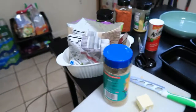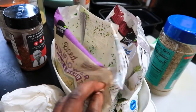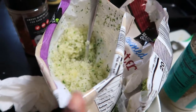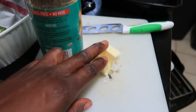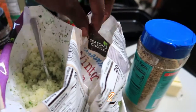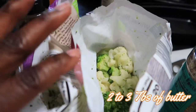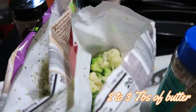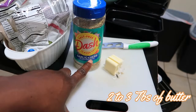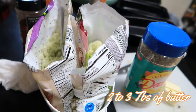So anyway, I got done doing the cauliflower, garlic, and herb rice, and I'm about to add 2 tablespoons of butter, which I cut up right here. I have 2, and then I have the Winter Blend steam bag, and it just says Winter Blend. It doesn't have any seasoning, and I'm gonna add a tablespoon of butter to that because I don't really like a lot of butter in that. And then I'm gonna add salt-free Dash. It's garlic and herb, so you know that's what I like since we have the garlic going on right here.